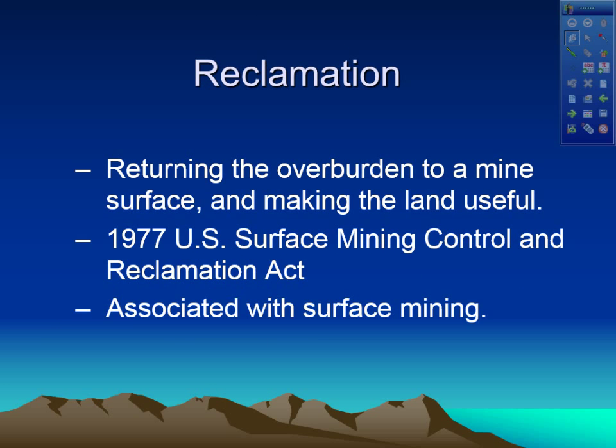Reclamation is returning the overburden to a mine. So returning that surface soil, the leaves, whatever, and making the land useful again. The U.S. Surface Mining Control and Reclamation Act was put in place in 1977. It's associated with surface mining, and it requires whoever's doing the mining to make that reclamation, to return the land back to a useful state. So it's not necessarily back to the way it was. Reclamation is just back to something that can be used.